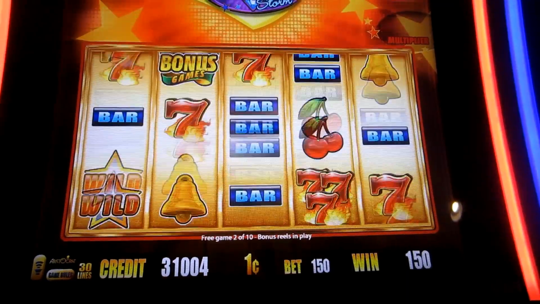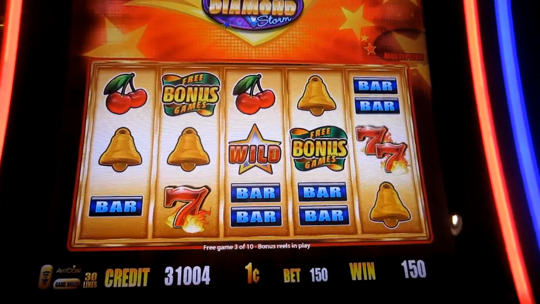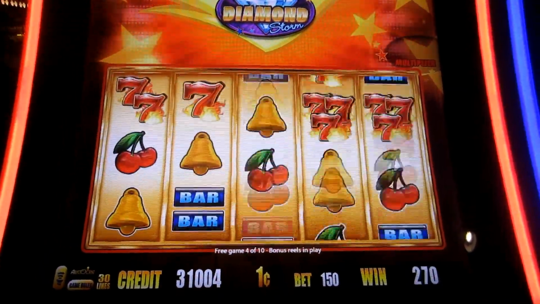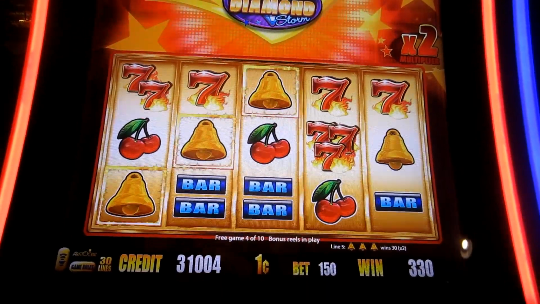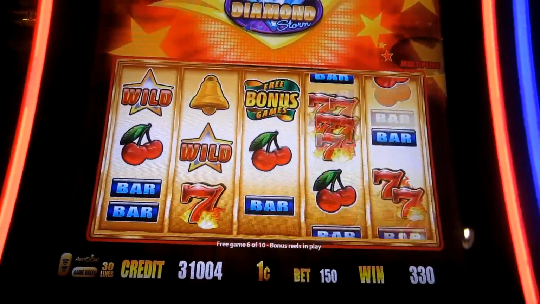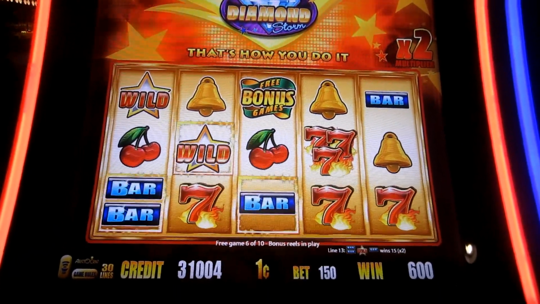Oh my goodness. Come on. There's a multiplier, oh. All right, 7 games left. Come on, diamonds. Diamonds, please. Oh, ooh, wilds. Times 2, nothing. 4 games left.